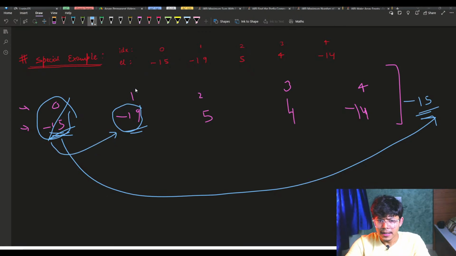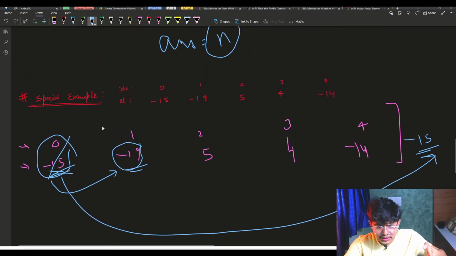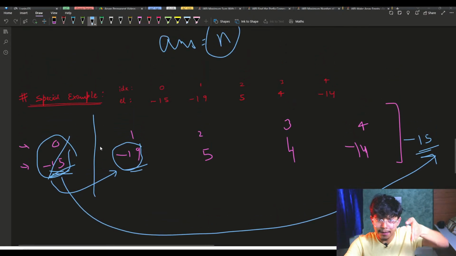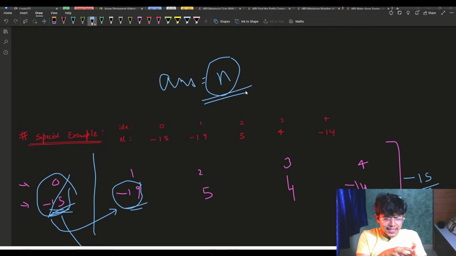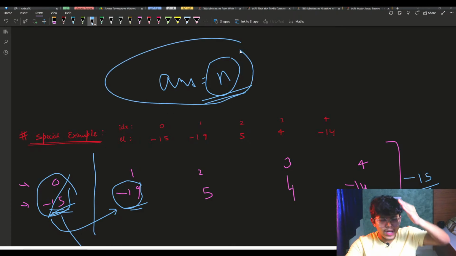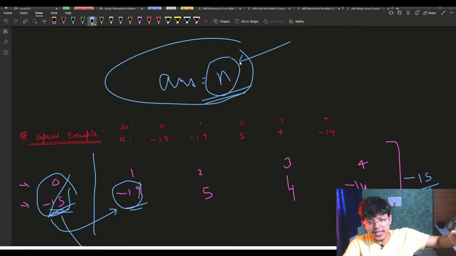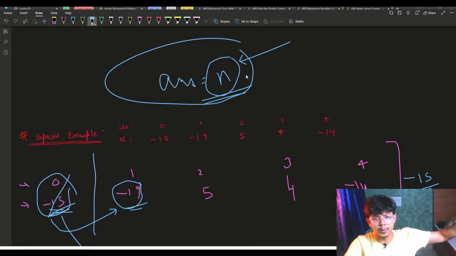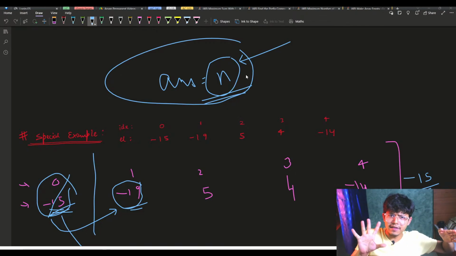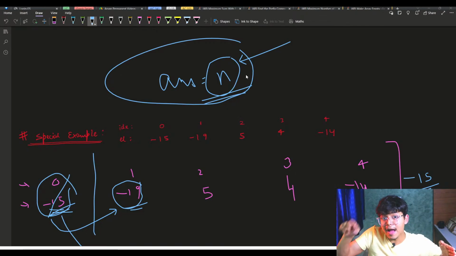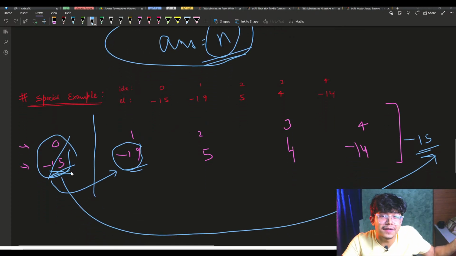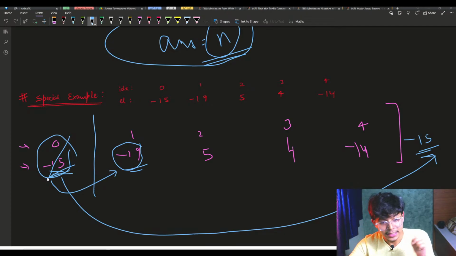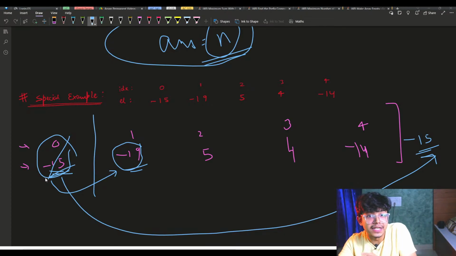But for now, minus 19 was done. It came at the start itself. And as soon as the element is at the start itself, to remove that element, we have already counted. Our answer already has n steps. As I've told before, to actually remove that, we have n steps. To shift, we have to count. But we don't have to count because I have shifted minus 15, not 19, right? That's the reason I will count shifts for minus 15.